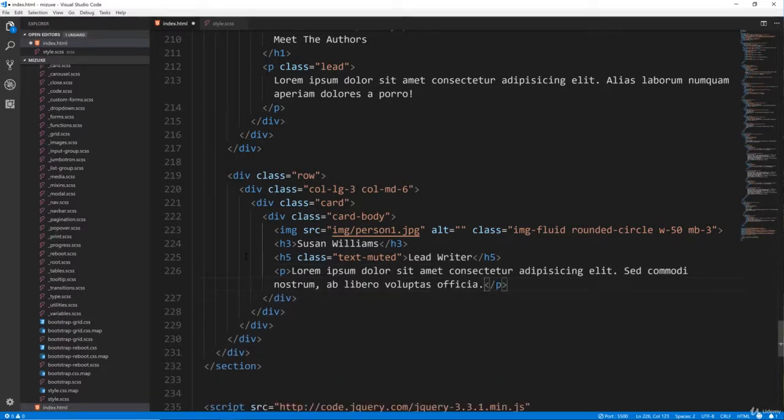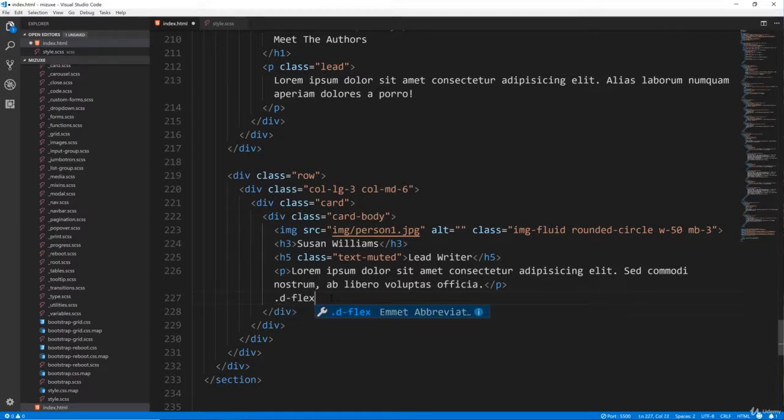All right, and then under that is where we want to do the social media icons. And for the social media icons, I want to use Flexbox because I want them to line up horizontally. And I also want to add some padding and stuff and justify it. So let's do a class of d-flex, and one thing I want to do is justify everything.